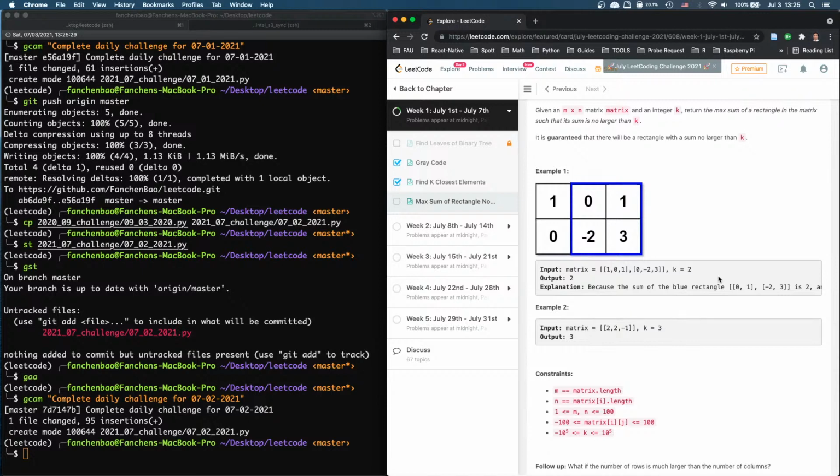If it's smaller than k, then we put it in a set. If it's equal to k, we return immediately. If it's larger than k, then we search through the previously encountered values to see if we can find one that can make the value to k, right?